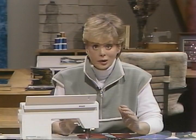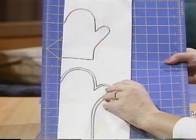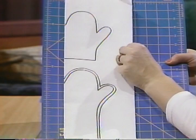How many of you have mismatched mittens or gloves at your house? Well, this is a great way of creating a pattern from one of those mismatched mittens. We have some tissue paper that has been folded in half, and along the fold I outlined the shape of a mitten, or you could simply outline the shape of a hand.